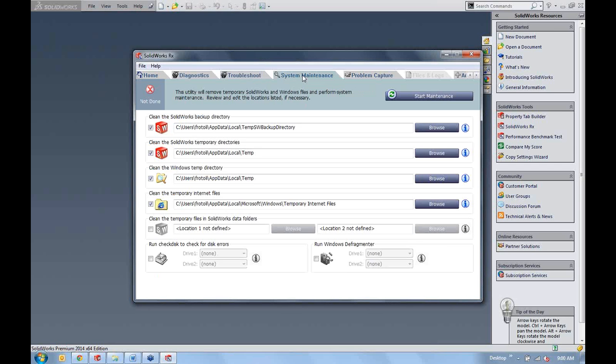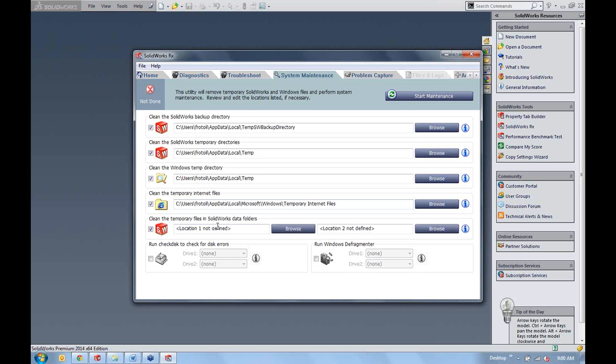System maintenance, this is, again, another underutilized tab. This is really neat. If anyone runs CCleaner or any of those registry mechanic type programs, this is kind of that, light. It's geared towards SolidWorks. And you can see here, you can clean out your SolidWorks temporary directory, your internet files, because sometimes that can cause your computer to act weird, your cookies and things like that, or other temporary files in SolidWorks data folders.